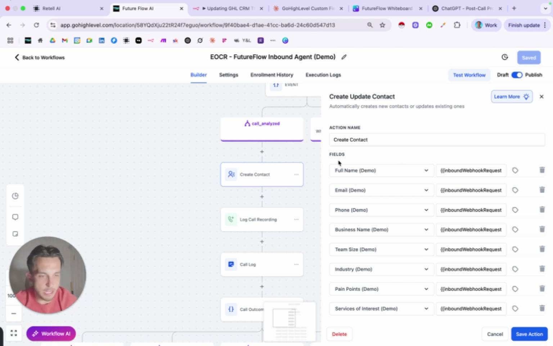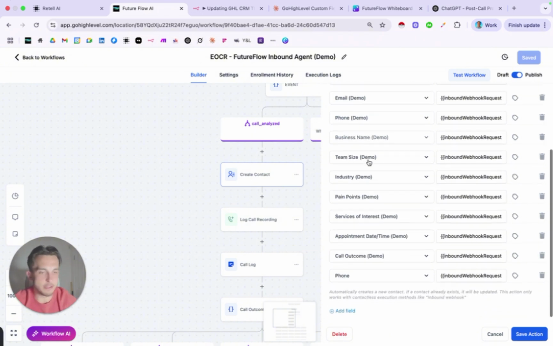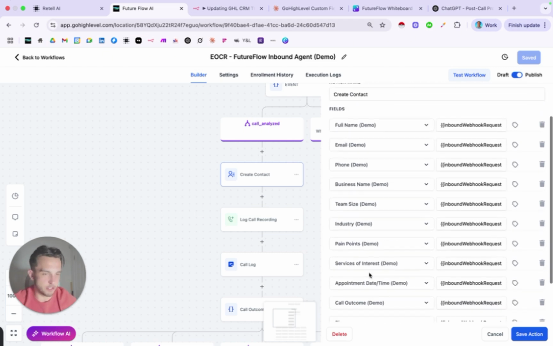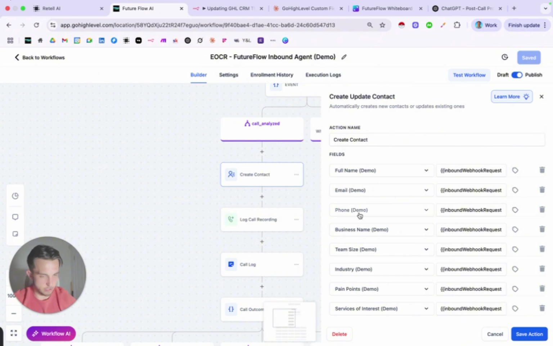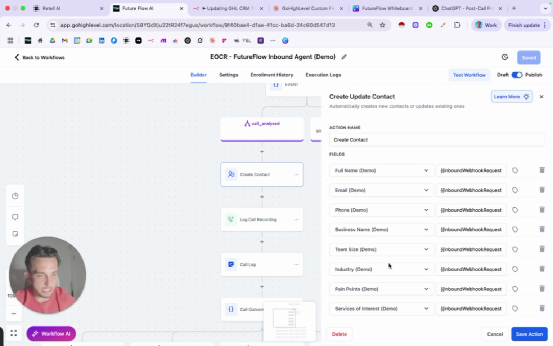For example, we have the full name, the email, the phone, the business name, the team size, industry, pain point, services of interest, appointment date and time, call outcome, and then we have phone at the bottom there again, just because this is a demo custom field and we need to have a proper custom field, but that doesn't matter at this point.